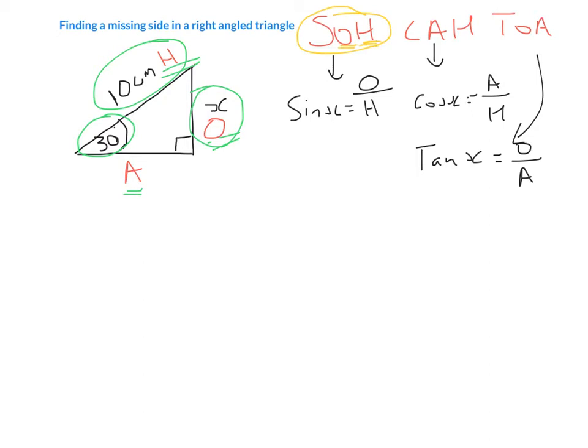Step four, then, is we go and write down our trig ratio. So, I'm going to write down underneath sine of X is equals to O over H. And step five is we fill in all the information. So, remember, beside your sine, cos, or tan, we normally write, like, the letter X or A or B or something. But if we know what the angle is, we write it in. So, I'm going to change that to sine of 30 degrees is equals to O over H. Now, what is O labelled as? It's labelled as the letter X. And what is H? It's the number 10.